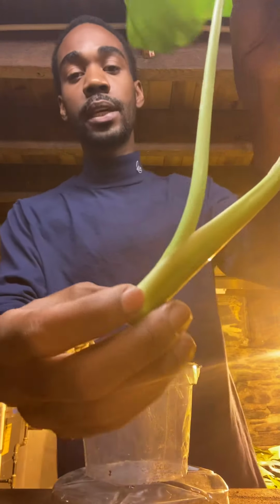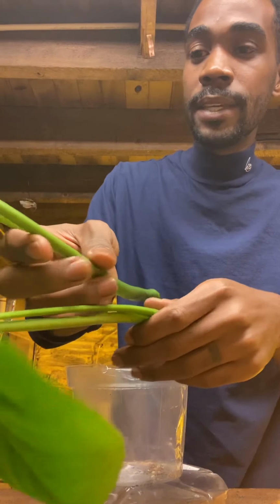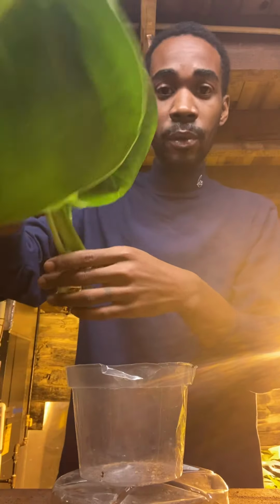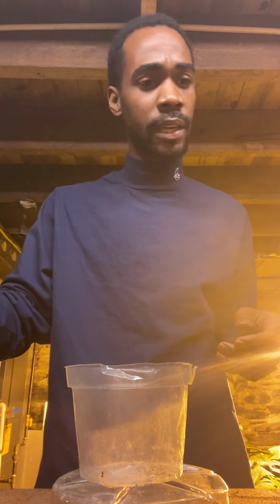So again, look at these smaller nubs, basically. They're just nodes, pretty much. A node is a protrusion that comes off of your stem that will inevitably bring forth a root. That is what a node is. We talk about this. We understand the language.